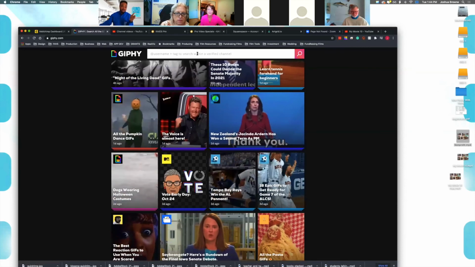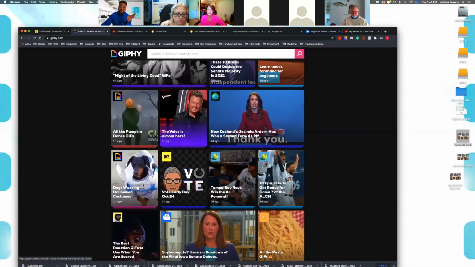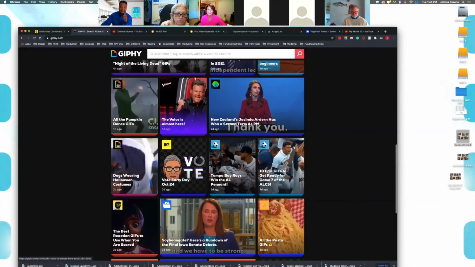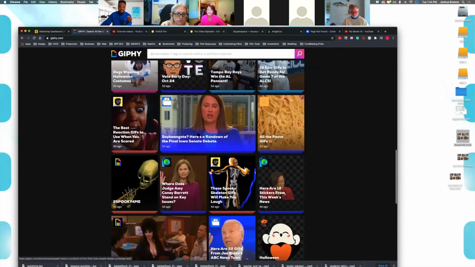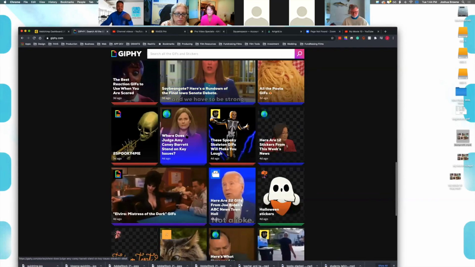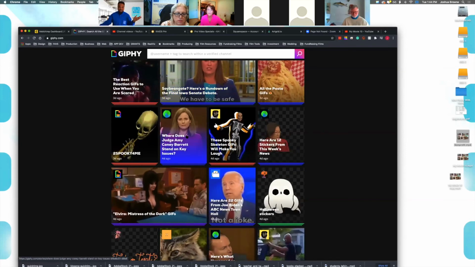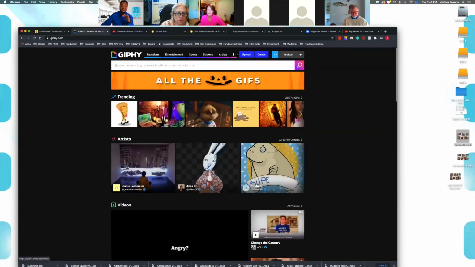You can embed any of these in your emails, in your social media, on your website. All of these will work. So they're a great way, again, to kind of draw attention to your content. You don't even have to create this stuff. This stuff is free and it's royalty free. You can use any of these that you want to. So awesome stuff here, but we're going to create our own.